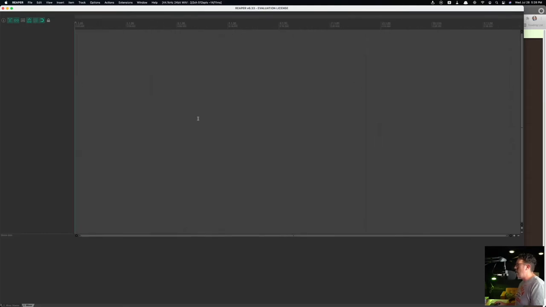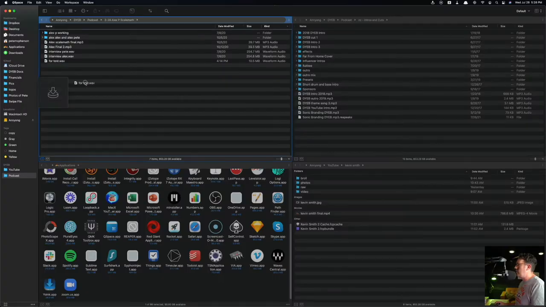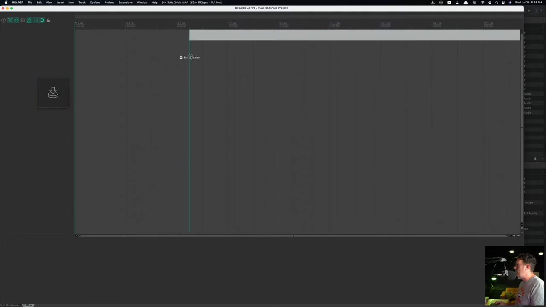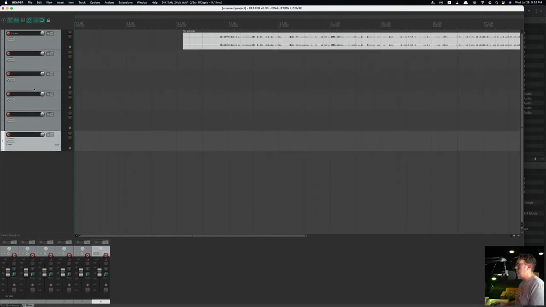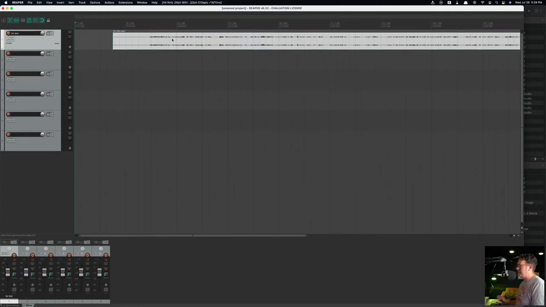If you have audio in here, which I'll actually just go ahead and drag just a little snippet of audio on here. If you just drag it, by the way, it will create a track. You can also go up here and insert tracks. I actually just use the shortcut, which for me is Command T. You can just insert a bunch of tracks that way. Here is that audio file, and you should be able to see that I'm moving it around right now, and it's actually snapping to these grid lines.